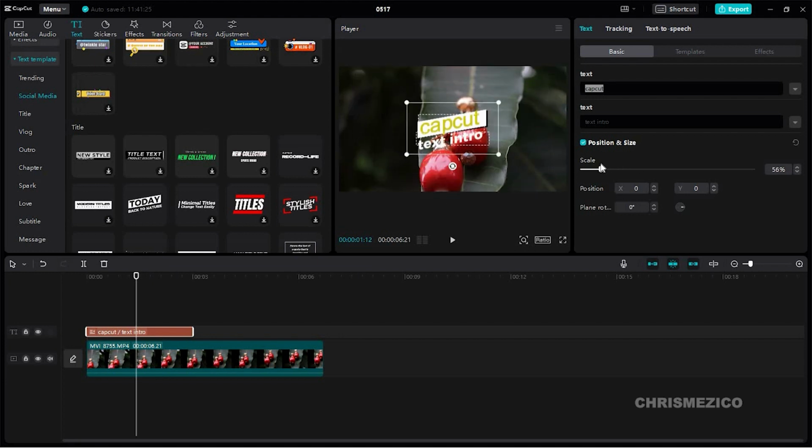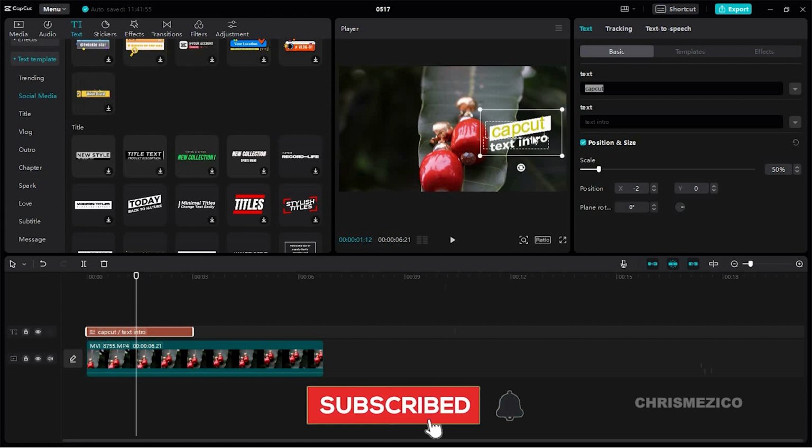I think 50 is okay for me. Then position, you can click to position your text anywhere you want, or you can simply drag it from the project panel to any position you want.